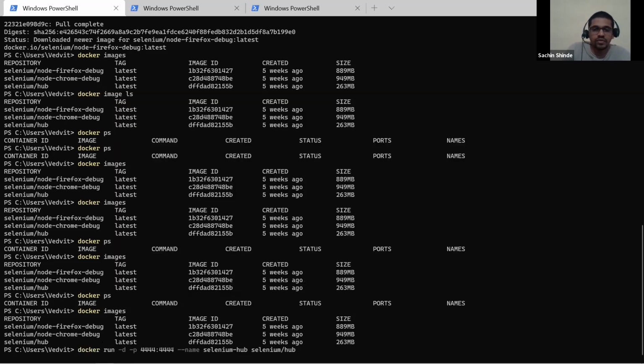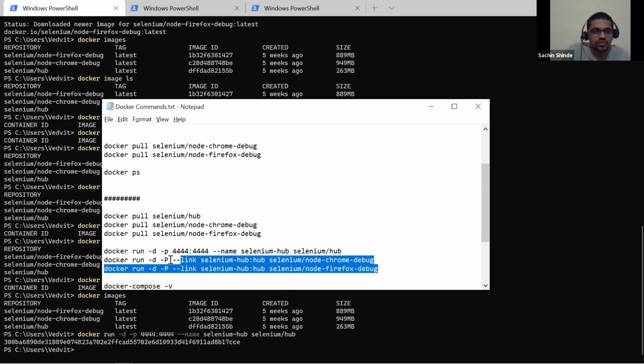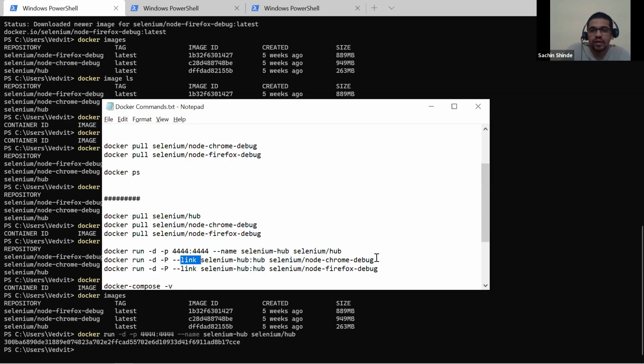So I'm just going to run the Selenium hub, which is again the central server, and by default the Selenium hub is exposed on port 4444. The next 2 commands which you can see over here are going to link the Selenium nodes to the hub using this link command.